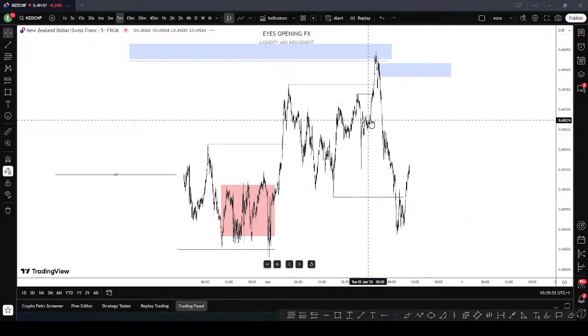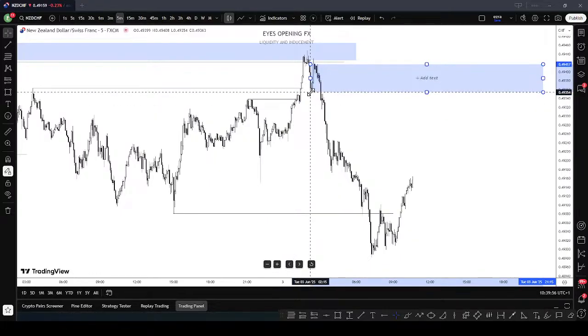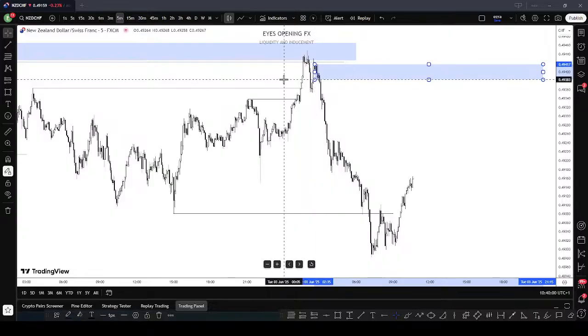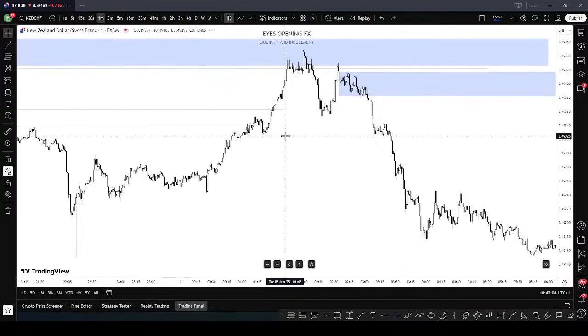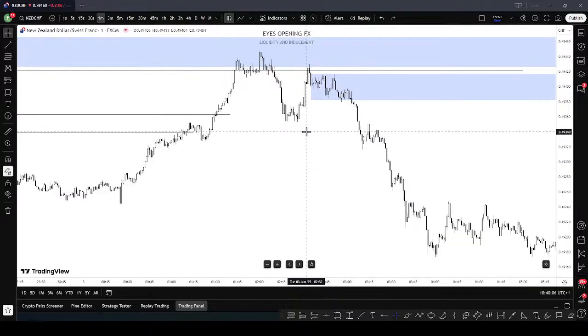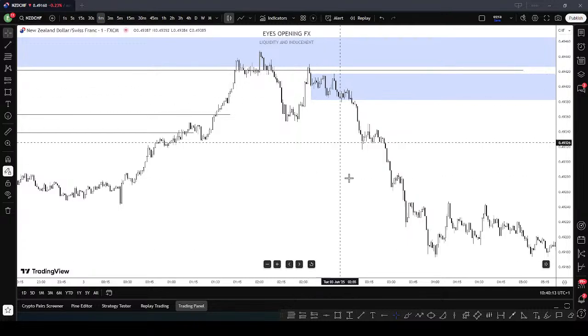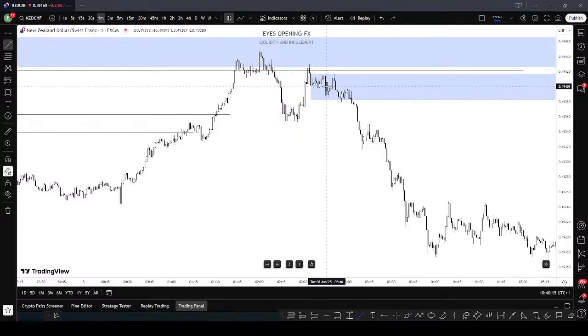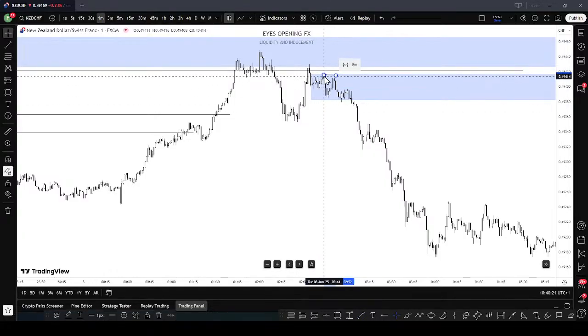As our primary POI. Now, I would have marked it just like this, but that is too wide, alright? So we'll have it like this. We go and refine it even on 1 minute time frame to see if you can have a smaller stop loss. Inducement right here. This high induced this right here, short-term high right here.